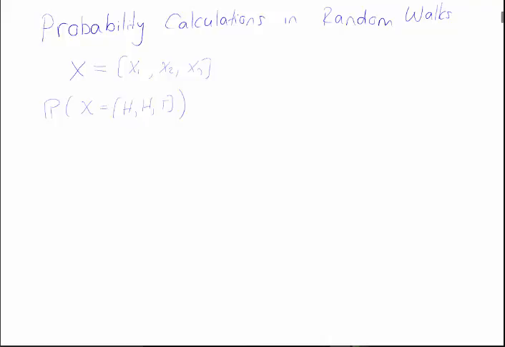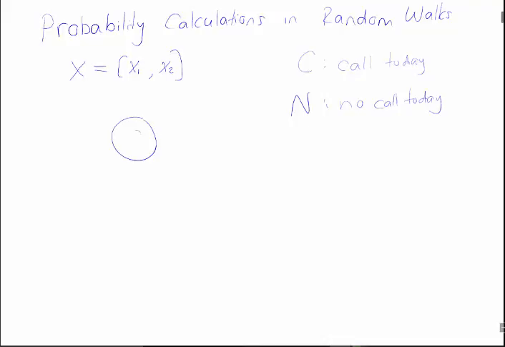In random walks, we're able to make a more nuanced system where maybe what happened before really does influence what happens next. Let's use kind of a silly example of me calling my mom. Let's say every day either I call her or I don't call her, and let's call those C for call and N for no call. What happened yesterday is going to influence what happens today, but let's be blind to anything that happened before. So I'm not looking at 2 days ago, I'm only looking at yesterday.